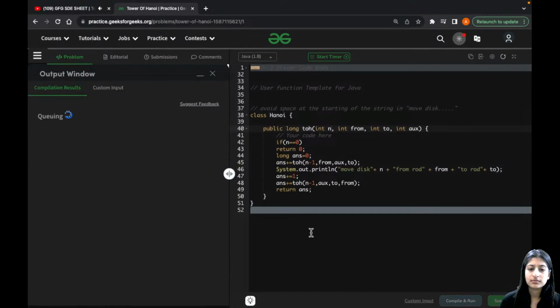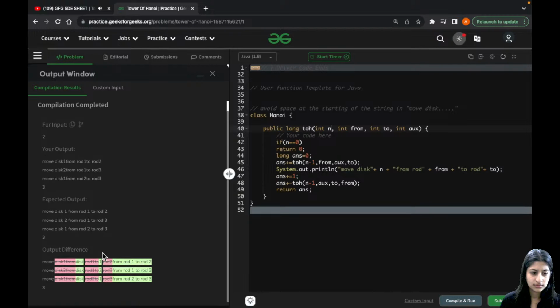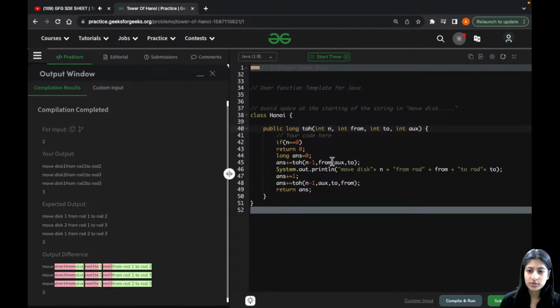That's all. Move disk 1 from... there are no spaces. Move disk... I have to add some space. From... let us check now.